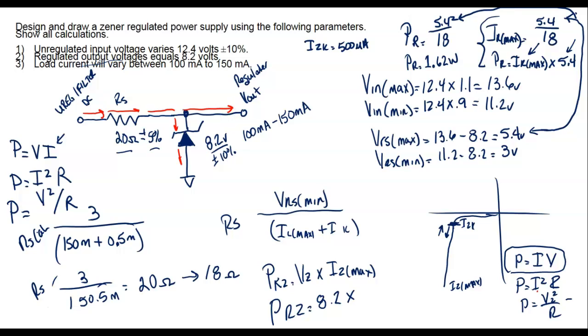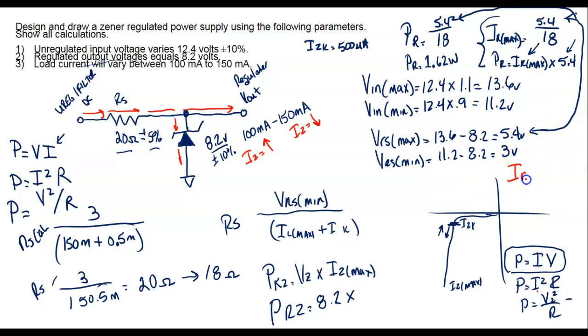So we know Zener current, so this is IZ. We know that Zener current goes down when the load current goes up, and we know Zener current goes up when the load current goes down. So what I'm trying to do is figure out what is the maximum current that would ever flow through RS. We've already calculated it. So here's the maximum current that would ever flow through RS. So what is that? Anybody calculate this?